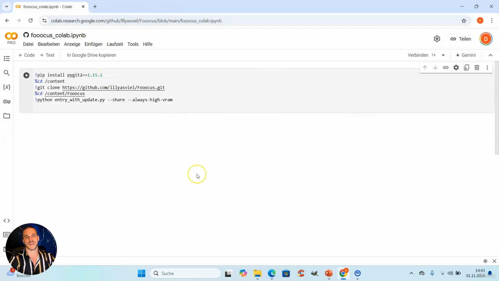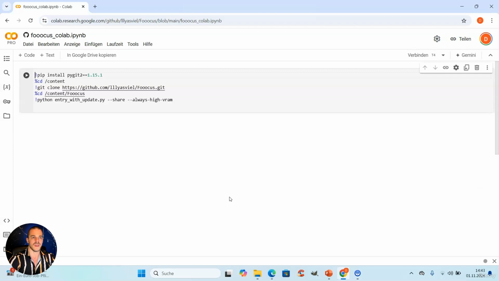And this is basically a virtual notebook of Google that gives us the opportunity to run Fooocus on very powerful computing power of Google, and this basically for free. Because as you can see, I'm logged in here with my Google account, and I recommend you to do the same as soon as you come to that screen. So just log in with your Google account. And if you just have a normal Google account, you still can use all of that for free.